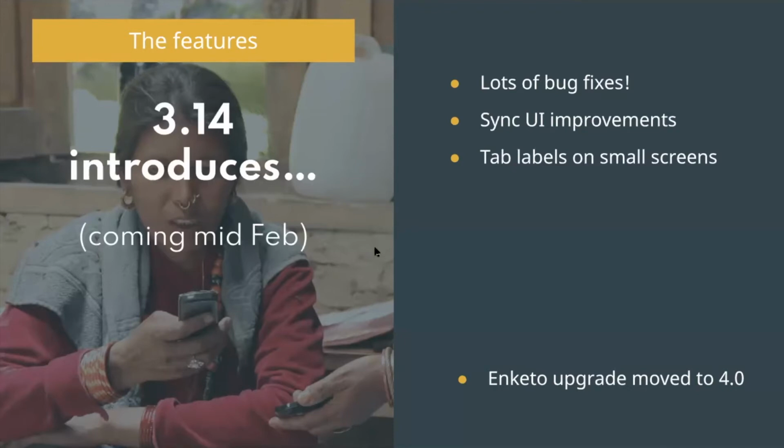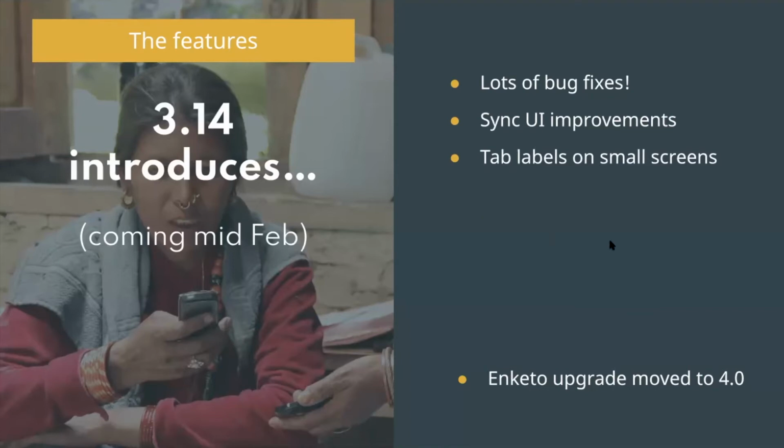All right, a lot of bug fixes in there. As usual, you'll be able to see all of this in our changelog when we put the release out in the release notes. There are a couple other changes we'll look at here. There are some changes for syncing the UI. We had some feedback that when you're doing a sync, there's no feedback on the screen to show you that. So there's a screenshot of that in just a second, or a small video for it.